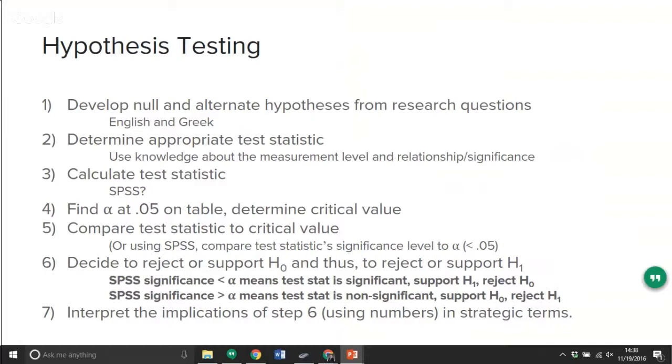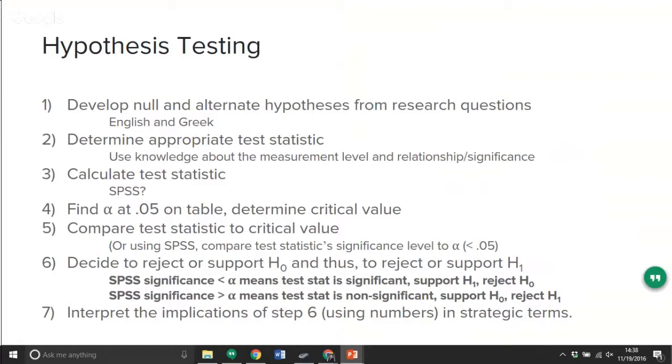So for instance, if we say that a test statistic is significant, if we make a test between two groups and we see that ad spending on internet radio is significantly higher than ad spending on television, then we would want to say that one is significantly higher. Okay, that ad spending on internet radio is significantly higher than television. So we need to say, what does that mean? We need to bring it back to some sort of strategic result.